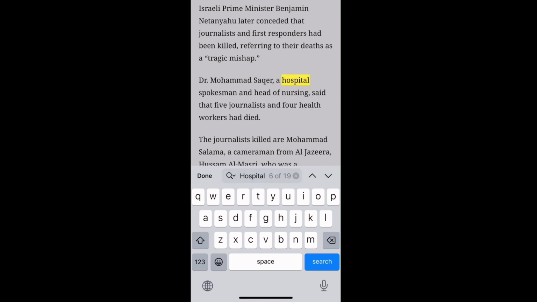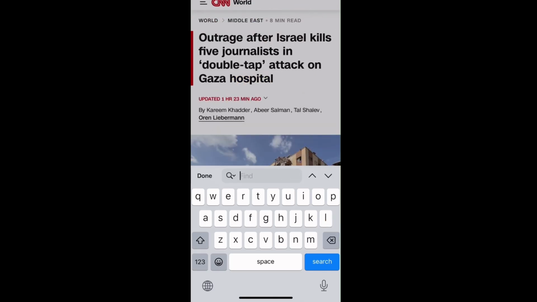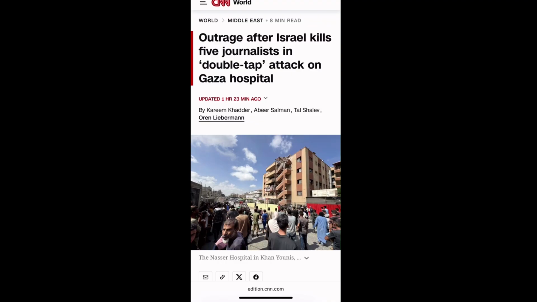So this is how to find text on a web page or on a website, or even on search results. You follow this approach to find a particular text using the Safari web browser. To clear the text, you press the delete button, keep tapping there for everything to go. After that, you tap on done. Then I want us to look at another way through which we can search for things.